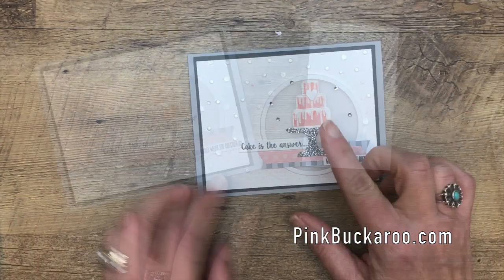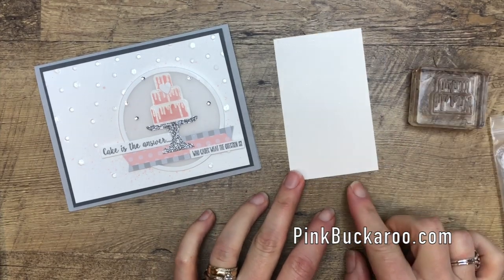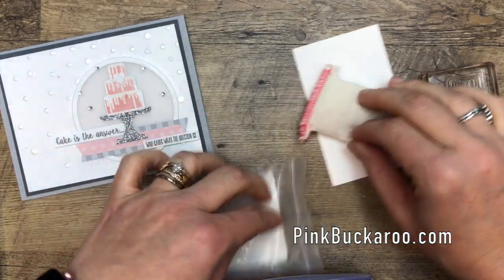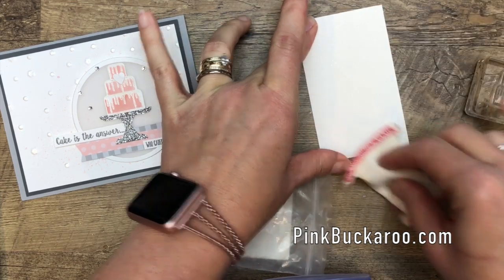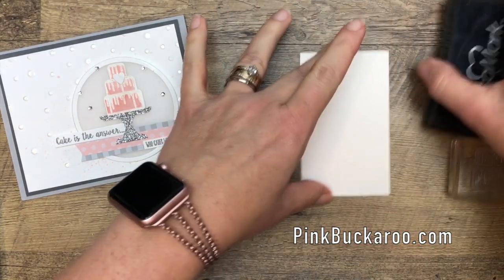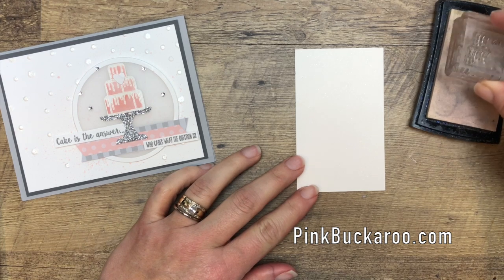All right, well, let's get started. We're gonna start by stamping the drippy cake on shimmer white cardstock. We're gonna emboss this with white embossing powder. So before we stamp, we want to remember to take our embossing buddy and just rub it on there to release any of that static electricity that may be on the paper, so that our white embossing powder doesn't stick to it. We want it to just stick to the cake image.